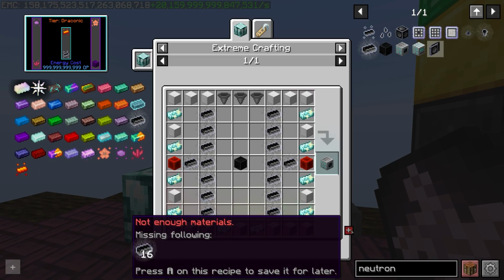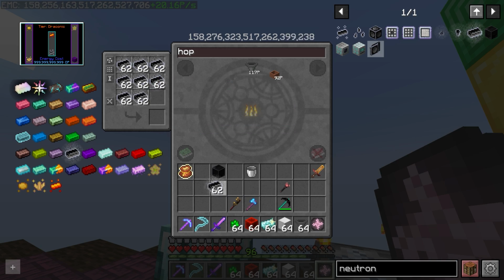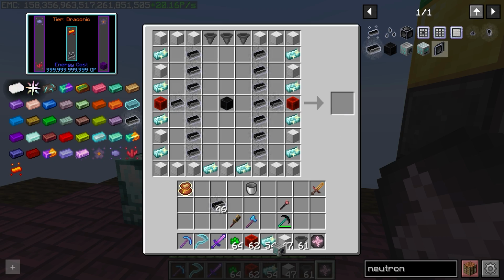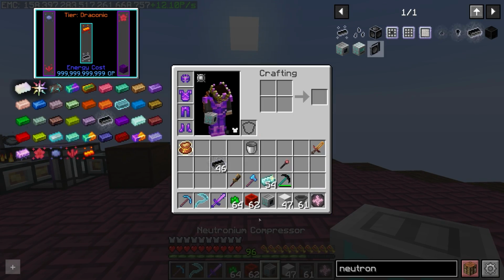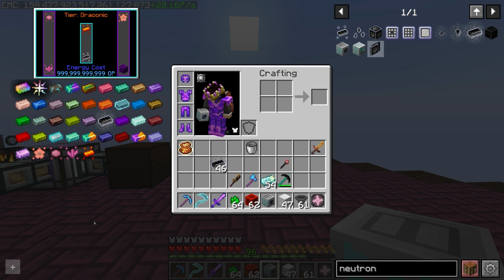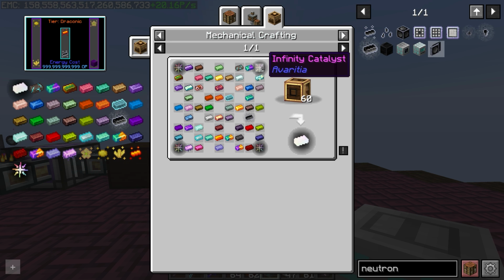But over here, can I do this? No, we're missing neutronium ingots, of course. Let me take those, and let's try that one more time. Boom. Nice. That gets us one neutronium compressor. And so the neutronium compressor here is able to make the singularities for us. We need a couple of singularities. Let me bookmark that again, and let's see what we need.